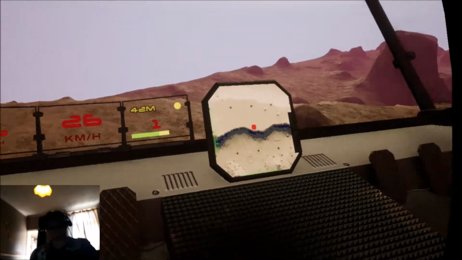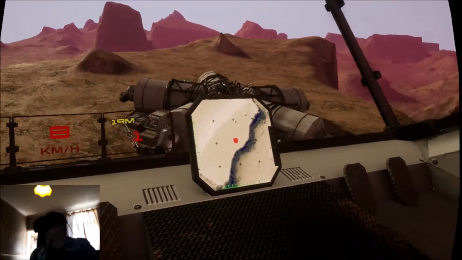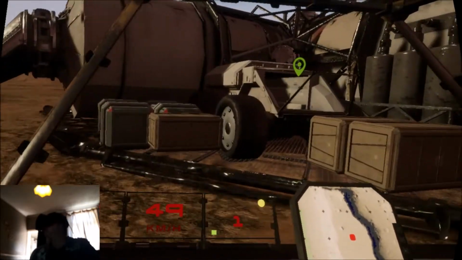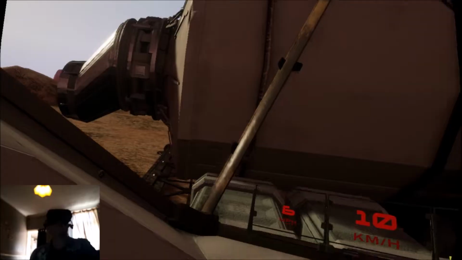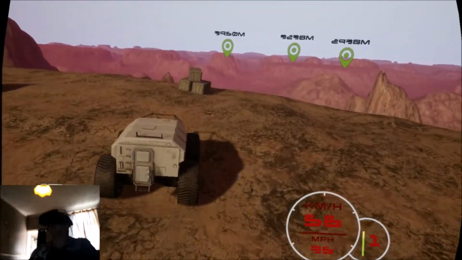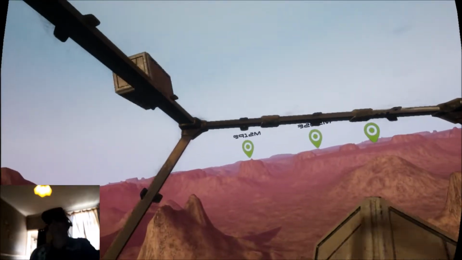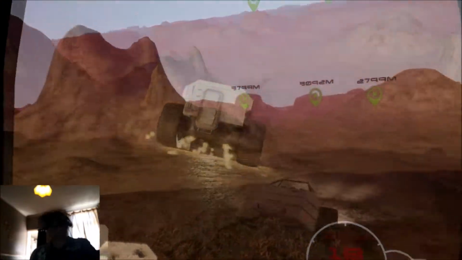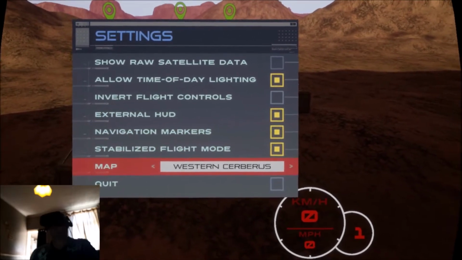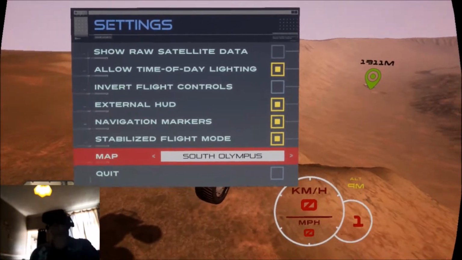Got another abandoned base. That looks really realistic. There's a Nomad Daemon here. I can hear the wind blowing and everything. Okay, let's check out another map. I could not find any graphic settings or anything.